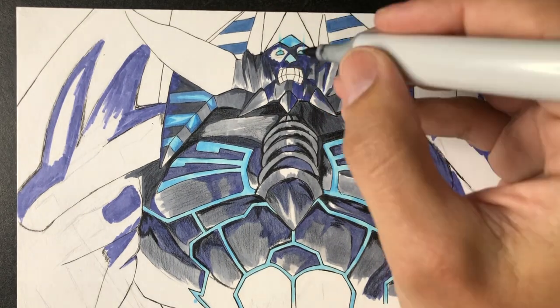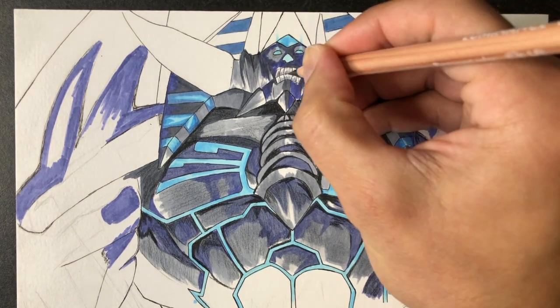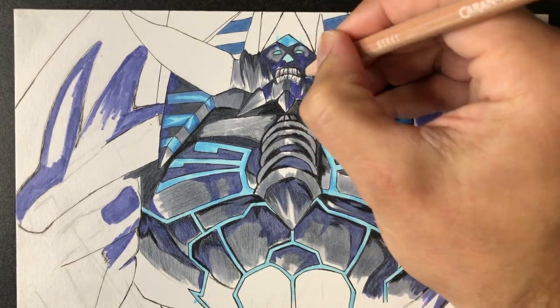I tried creating an effect with his eyes there, but I couldn't pull it off, so I ended up giving up on it. I hope to get better at creating effects like this over time though. It's the main area I want to improve in.